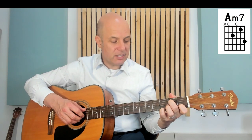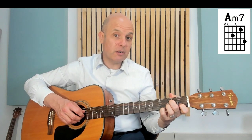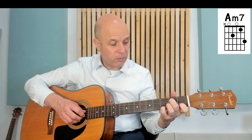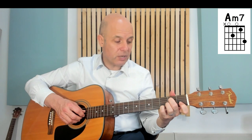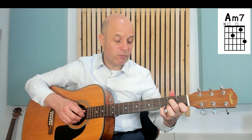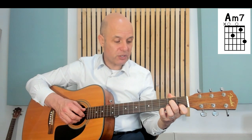So we have this A minor 7 with our middle finger on the second fret of the fourth string. Third string is open. First finger on first fret of second string. And then fourth finger, or pinky, on the third fret of the first string.